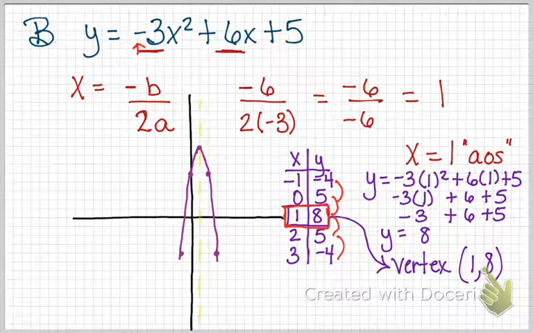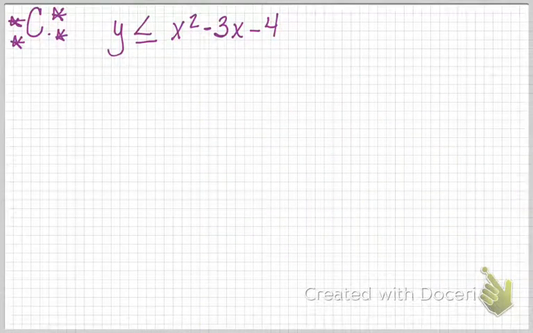All right, let's try another one. This one is going to be a 4-star. You'll notice the difference here is we have an inequality sign. So I don't want you to freak out about that. I want you to take it in stride just like we've been doing the others. See if you can go ahead and plot it. But before you draw your parabola, put your little dots on there, I want you to stop.